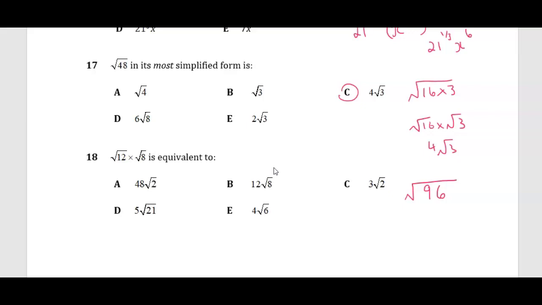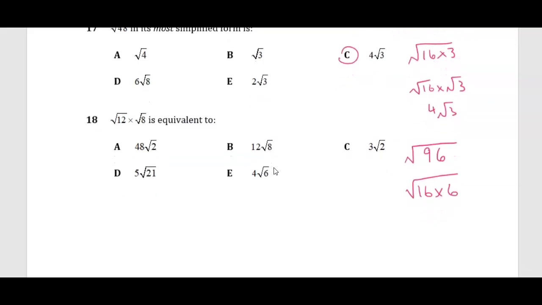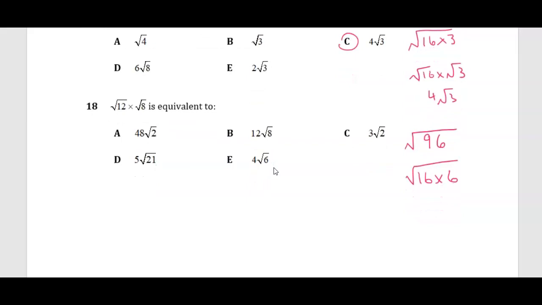Again, you can look at your answers: 16 times 6. I was looking at the options to help me. This one with the 4 out the front, I knew it had to be 16 and then the 6. So 16 times 6, 6 times 10 is 60. Cool. It is 16 times 6, and then the square root of 16 times the square root of 6. So the square root of 16 is 4.